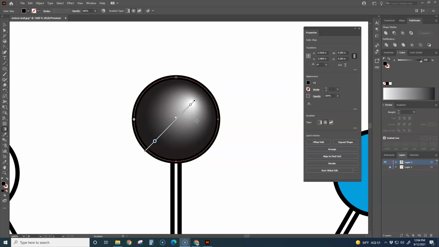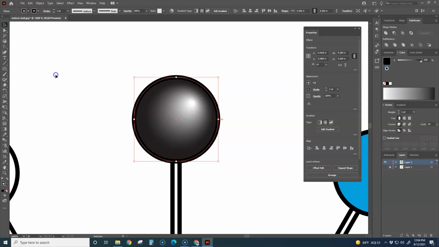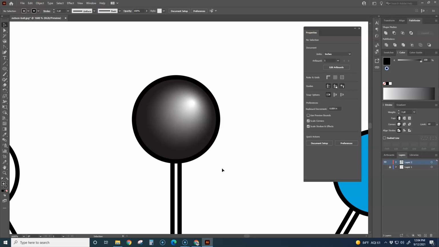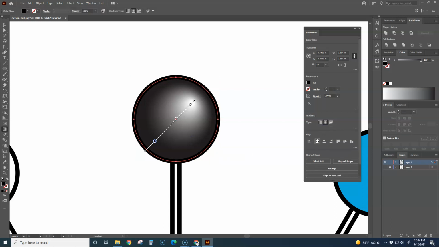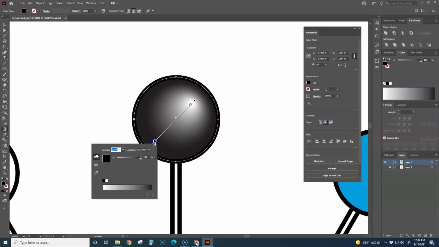But anyhow, you'll learn a lot more if you go ahead and search YouTube for gradients in Illustrator. There are gobs of different tricks and stuff like that. You can go into edit gradient here. We want it to be blue, so you can click this, and then you can change the color. Oh man, I better just bring a palette in here.